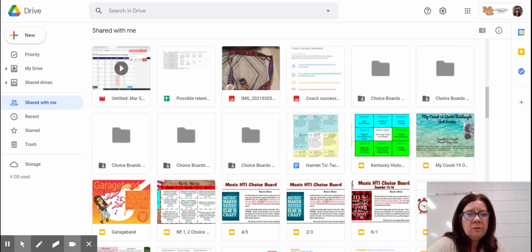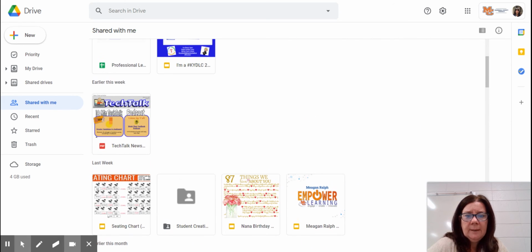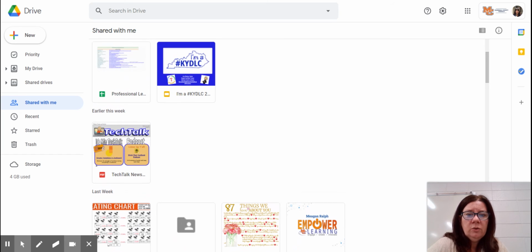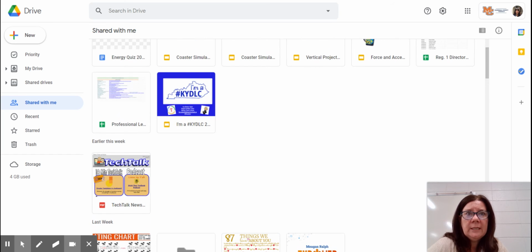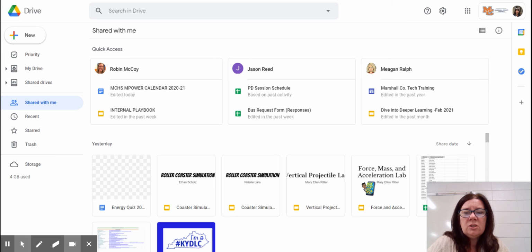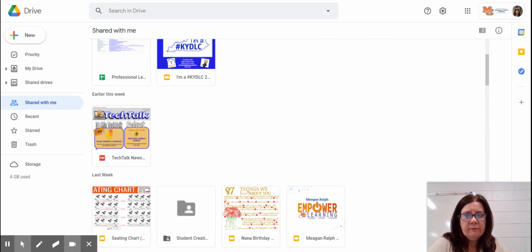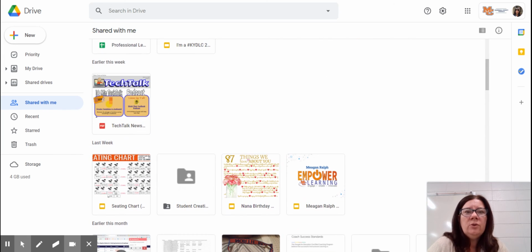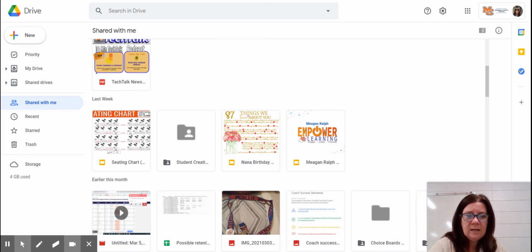I could go on and on with shared with me. It's just really messy. And here's the thing with shared with me. Google is super persnickety about ownership of files and sharing what doesn't belong to you, that kind of stuff. So keep this in mind. If it's shared with you, you're not the owner of it, okay? So you have fewer options as far as moving it and sharing it out and things like that, because you're not technically the owner of it.